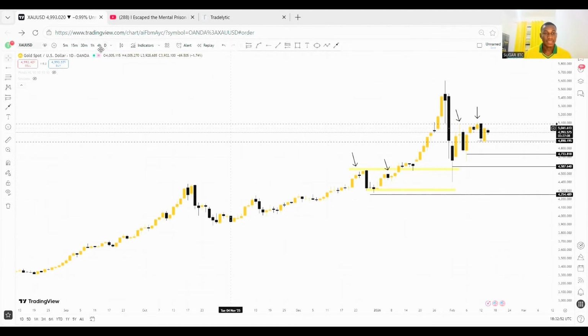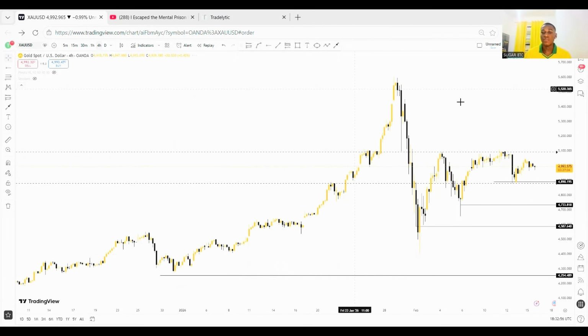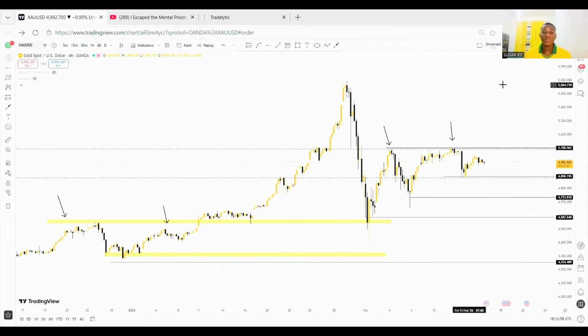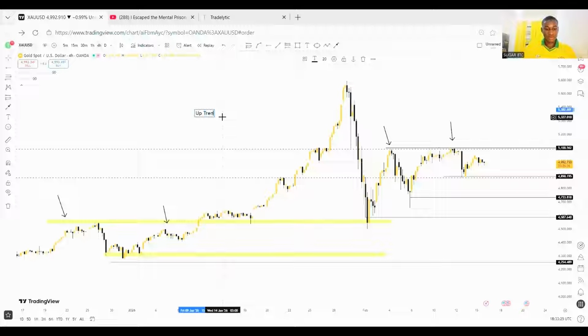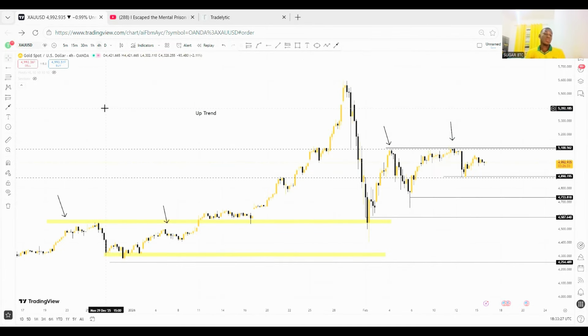So with that being said, that's how I trade. I love trading on the higher time frame. I love swinging my trades. I don't trade on the 5-minute, 15-minute time frame. I'm a swing trader. I love holding my trades for a long period of time, so I can get everything from the market, right? So with that being said, this is for an uptrend, right? Gold is an uptrend. We clearly know that we're bullish on gold, right?